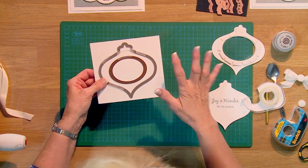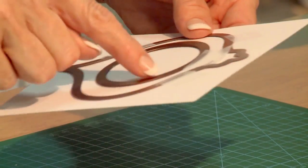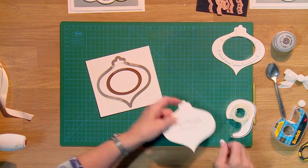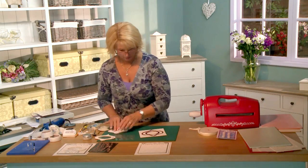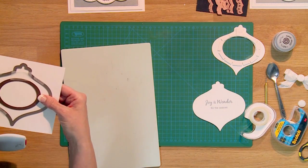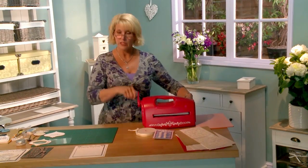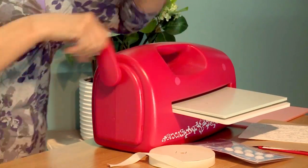Okay, now what I've already done is I've gone ahead and taped into place the largest size of the heirloom ornament. And using one of the ovals from the set, that's going to cut my aperture. And I've already, ahead of time, stamped my sentiment and cut it out with the same size ornament. So let's just cut this piece. So bring back our cutting plate. We'll pop that one in, put the base plate on top of that, run it through the machine. Don't worry about that cracking noise you hear. It's really common with some of the simpler shapes.